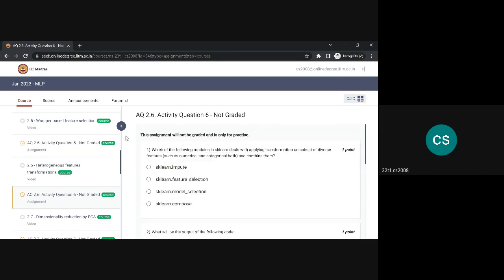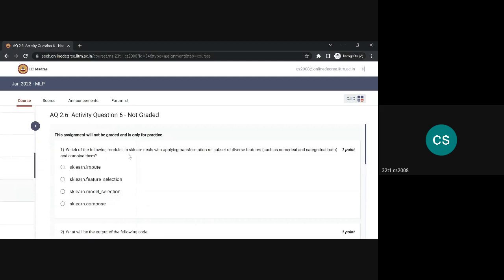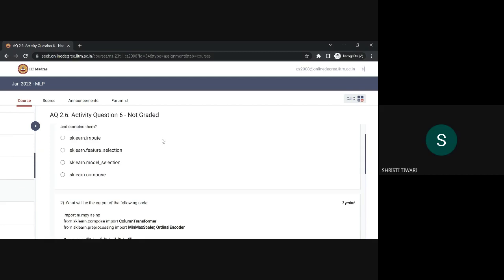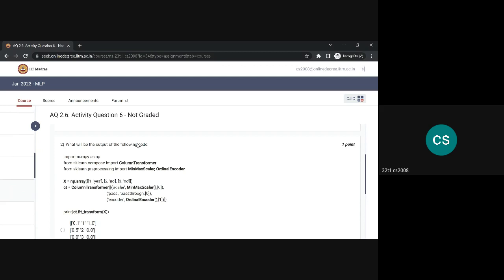First question: which of the following modules in sklearn deals with applying transformations on a subset of diverse features, such as numerical and categorical features, or both? sklearn.compose. Absolutely right. Look at this data. What will be the output of the following code?